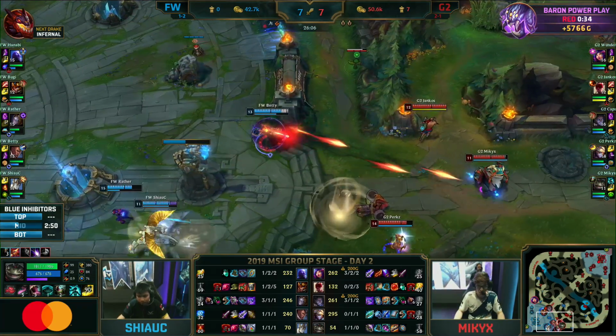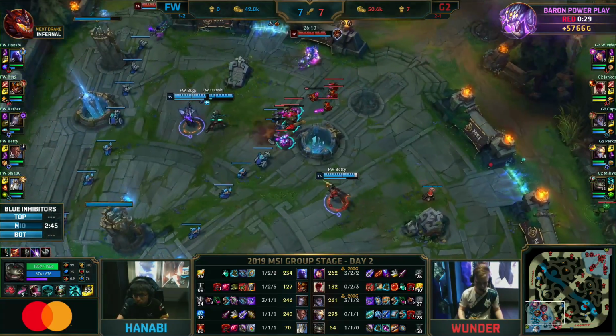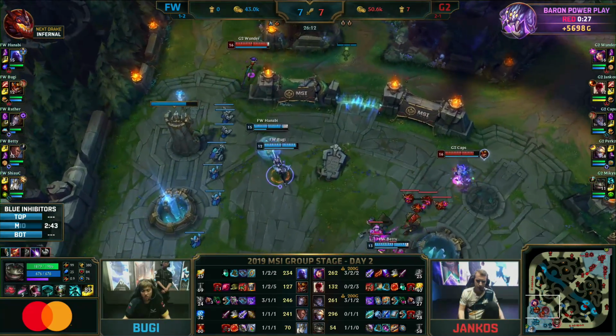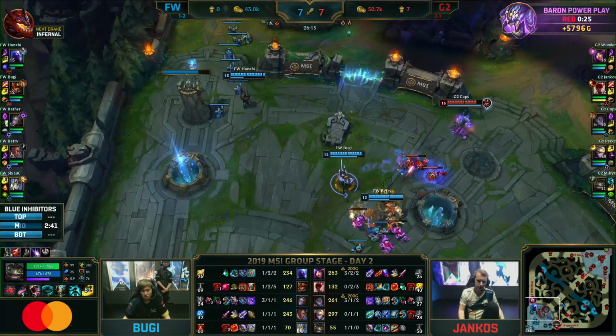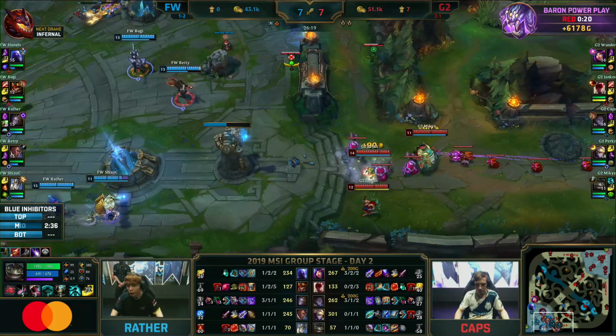There's the ultimate use. It's culling for Betty to try to stop the bleeding. This turret can regen a little bit slowly as mid gets pushed in, so the XP is gained. Now Wunder gets some time as top falls to 75%, and G2 still with 23 seconds on this buff will push for one final turret if they can get it.